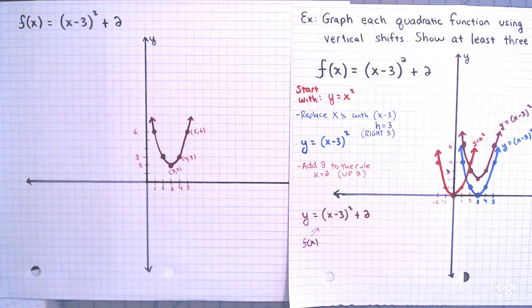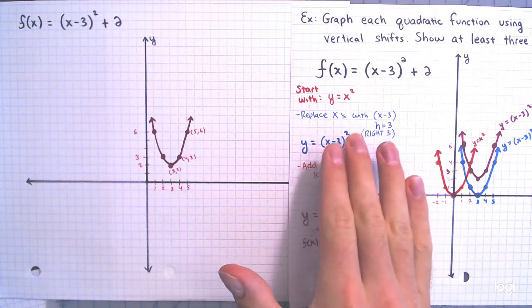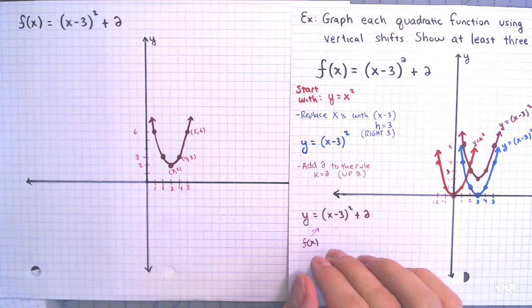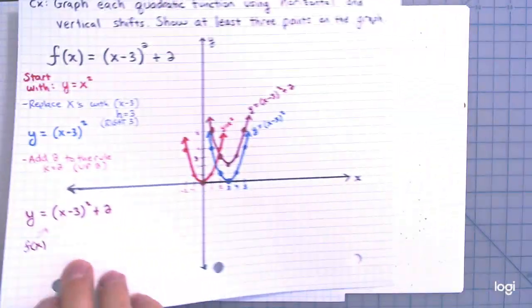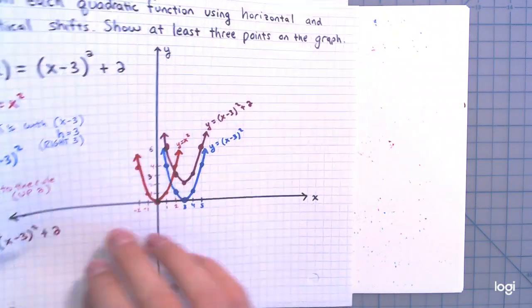Okay. So that's one example. And again, in that example, I did my horizontal translation first, and then the vertical translation, right 3, then up 2. But you'll see in this next example, it really didn't matter that I did it in that order. It's really just what you prefer. Just make sure that you're keeping track of how the rule's supposed to look. How are you changing the rule?